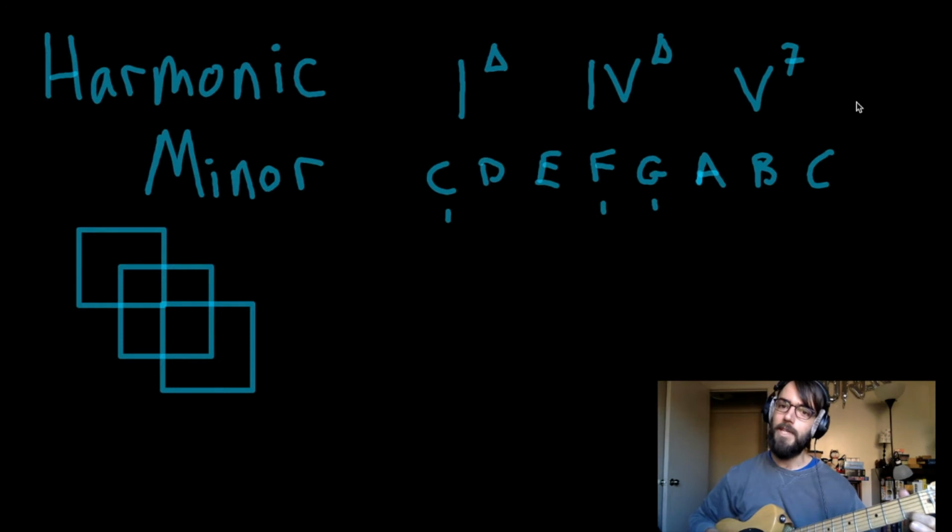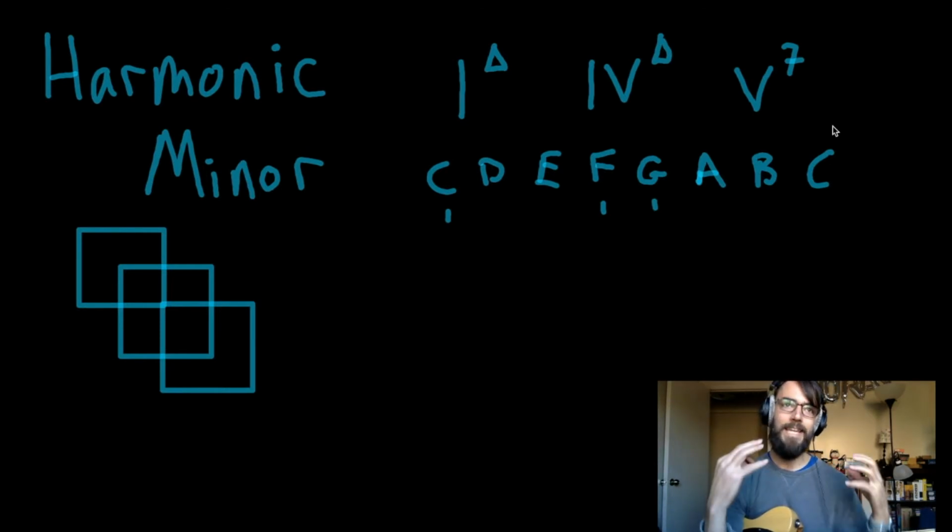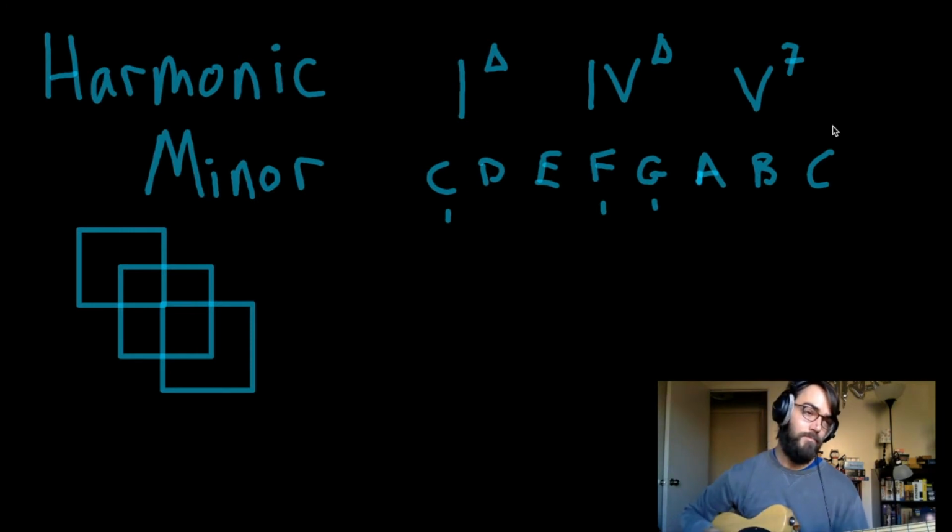Right, that F wants to go down to an E, in this particular example, and the B wants to go up to a C. Right, you hear this often at the end of chord progressions for songs. So what we're doing with that dominant chord is we're creating tension, and pretty much the origin of that tension is that tritone that we hear inside of that dominant 7th chord. And all dominant 7th chords have that tritone. That's what makes that chord special.